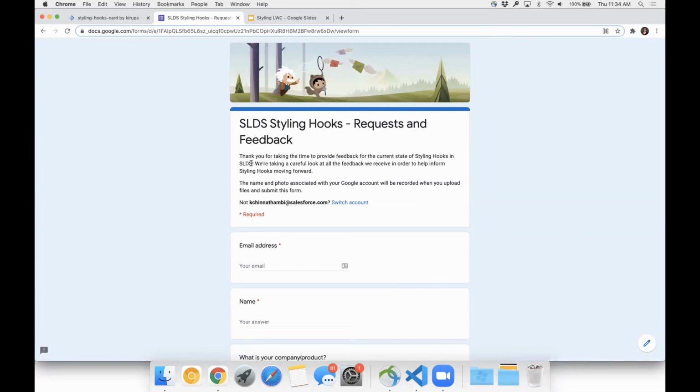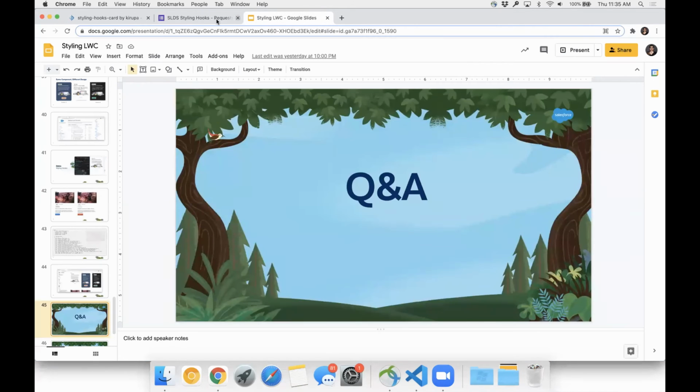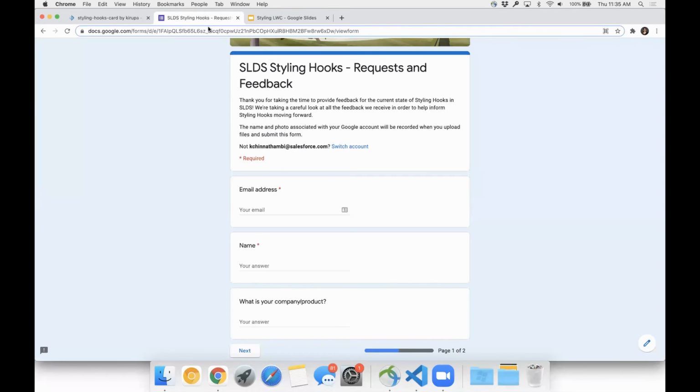But you might have a request. Just to give a random example, I'm not saying it's a good example, but you might want a CSS filter exposed as a styling hook. In those cases, please fill this form out, let us know, and we will use your feedback in many ways to prioritize what we work on in the future. That also includes additional components that we want to support. Right now, we're focusing on the more primitive, more reusable, common components like all of your buttons and inputs and elements like that. But we do want to target all of the custom experience components and data table and all the components that you're building as well.